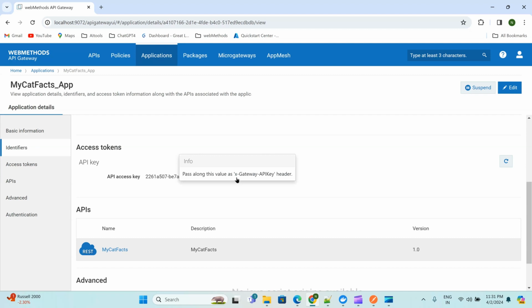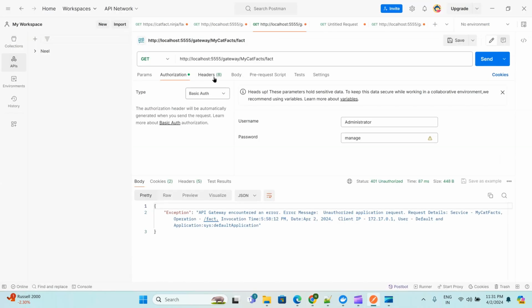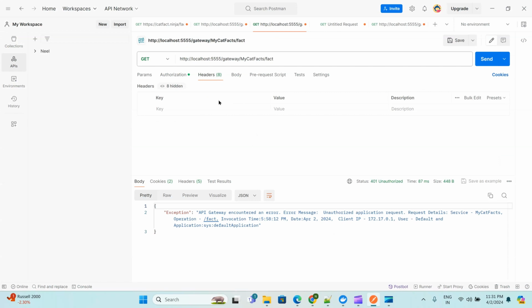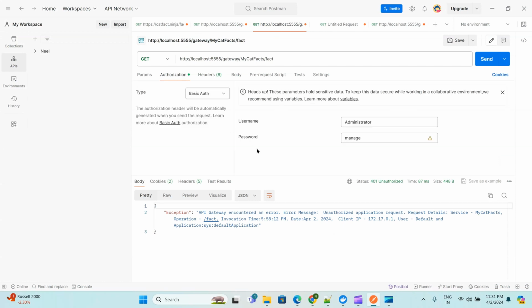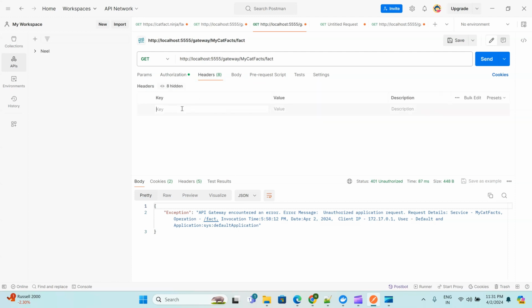So this is a hint, a clue that has been given on how to pass it. So where is the header? Headers are here and also here. I'm already having basic authentication. I'm just passing gateway API key. Here I have to paste that key.